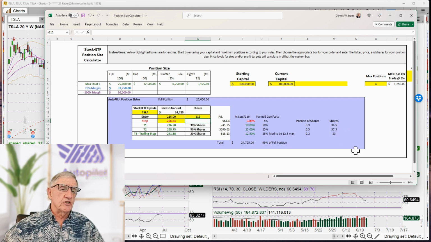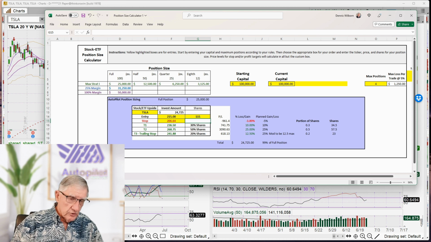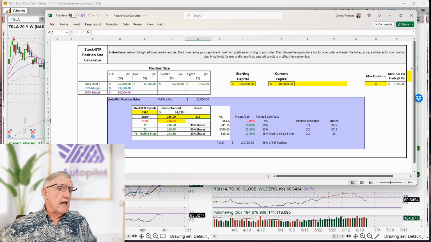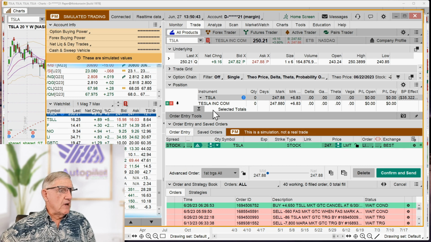So 115 shares. And the simple way to round this up is just take the first one, make it 36, then 57 for the next, and 23 for the next. And so I need a 35, not 36, 57, and 23. Now, with this, I can go over to my ThinkorSwim platform and start building my trade. I pop up into the trade account and I go to build this position on Tesla.